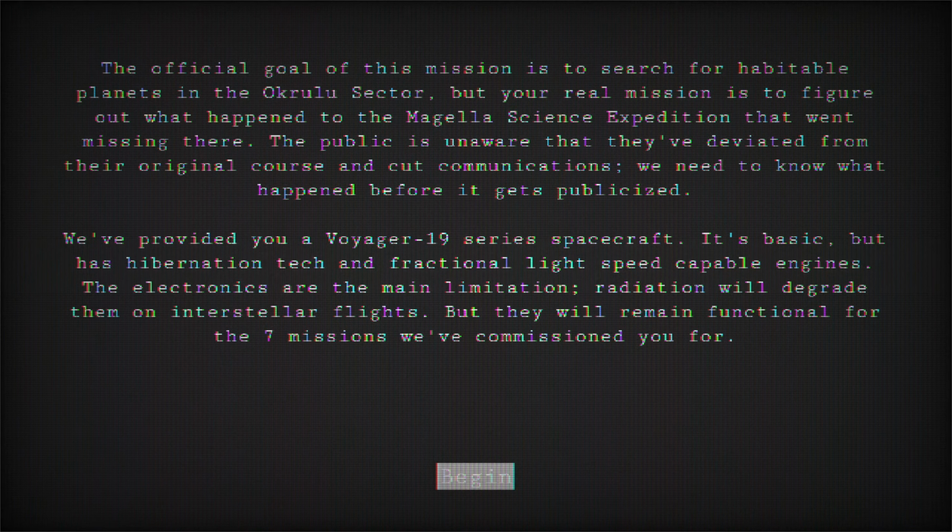The official goal of this mission is to search for habitable planets in the Prologue sector, but your real mission is to figure out what happened to the Magellan science expedition that went missing there. The public is unaware that they've deviated from their original course and cut communications. We need to know what happened before it gets publicized.